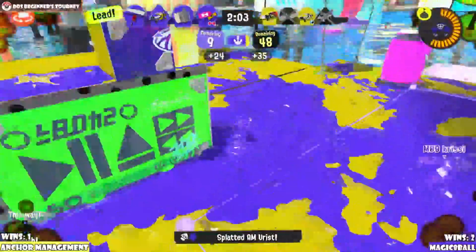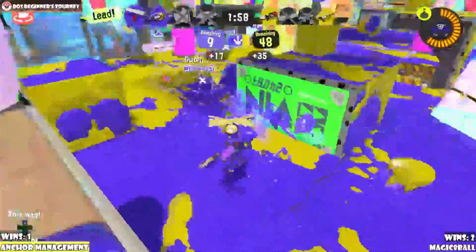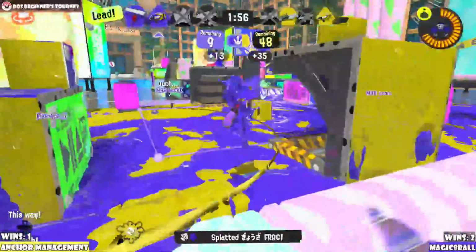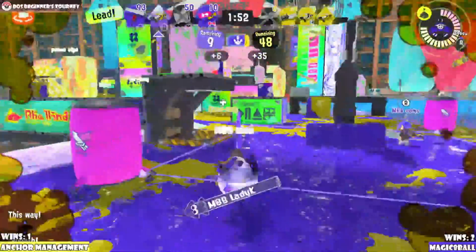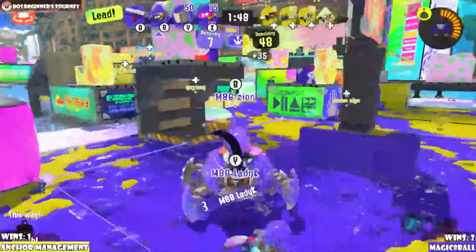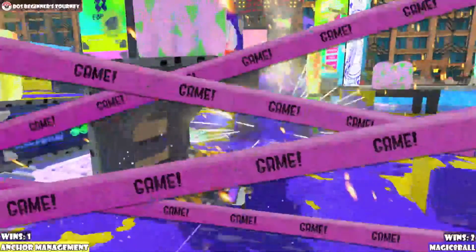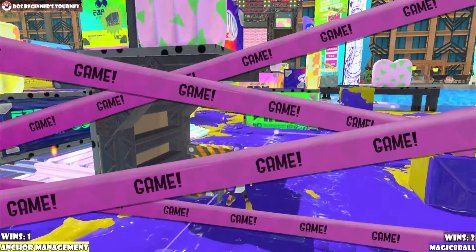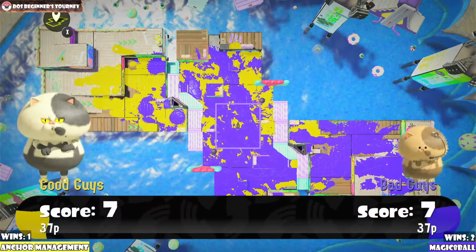Zion again with the moves. Unfortunately, takes down an unaware Frey. Zion's movement is just so quick and just so smooth. You don't see them getting caught up on anything. They just get in there, do what they need to do, get out, move on to the next objective. And that is match. We are now sitting at 1-3 with Magic8ball up.